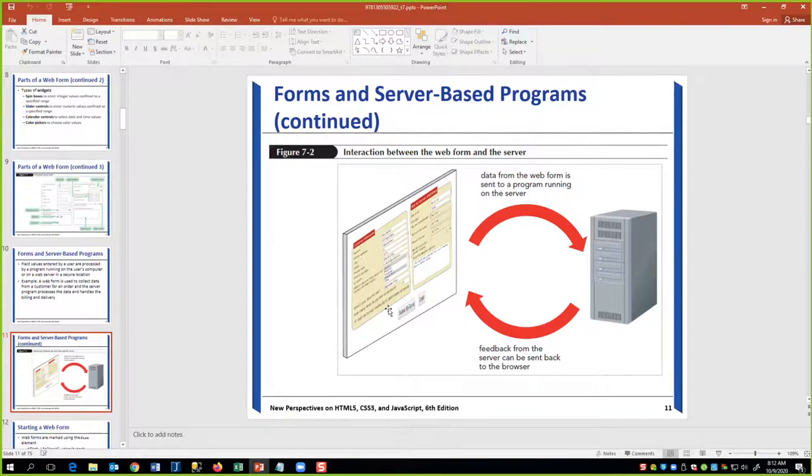Okay. This gives the idea here. You put data into your web page. It sends it off to the server. Maybe this is a PHP program, whatever. Feedback is sent back. Maybe it says, hey, your order was submitted. Thank you for your business, and so forth. Maybe it sends it back and says, hey, you forgot something. Now, with JavaScript, if they got a lot of errors inputting their data on the screen, then what happens is this goes out here, comes back, and does this huge cycle. And that's not very efficient.